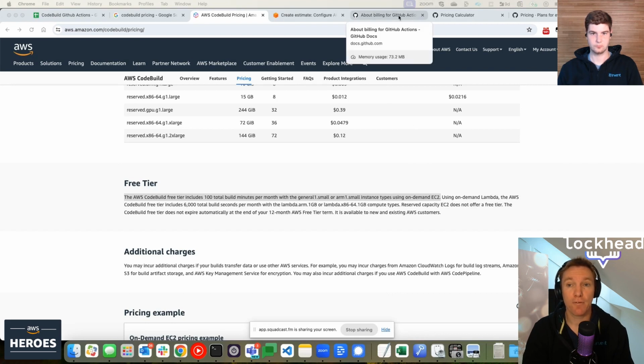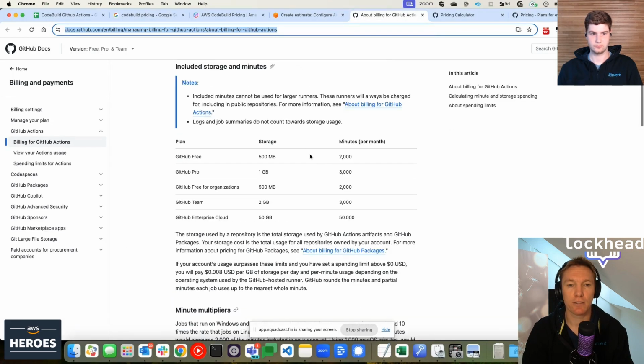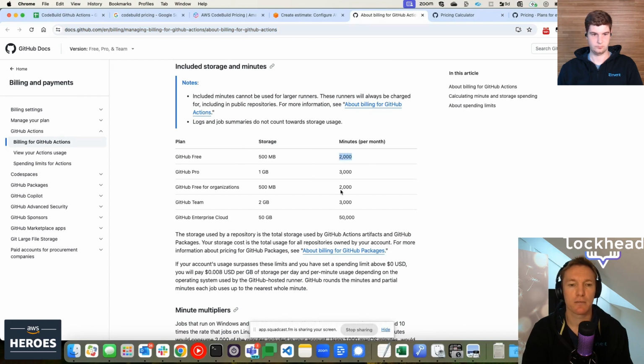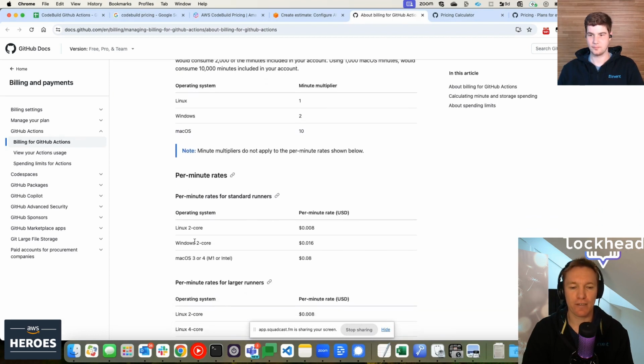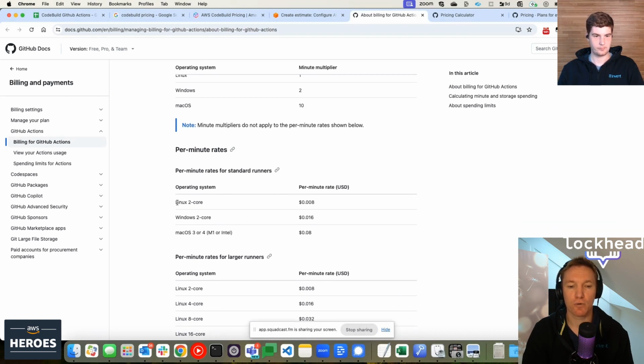If we look at billing for GitHub Actions, right, it's also in a way like there is a free tier. The GitHub free version includes 2,000 build minutes per user at the end. In Pro, you have 3,000 build minutes included. And afterwards, you're also going to be charged for using relevant builders or runners, right? We have compared Linux 2 core and Windows 2 core and these kind of things. We're going to look at that just in a second as well.